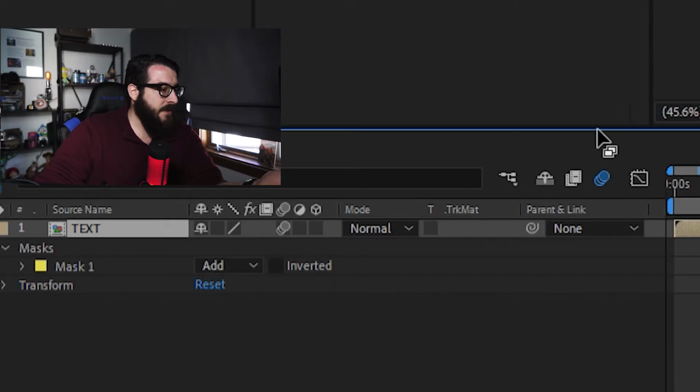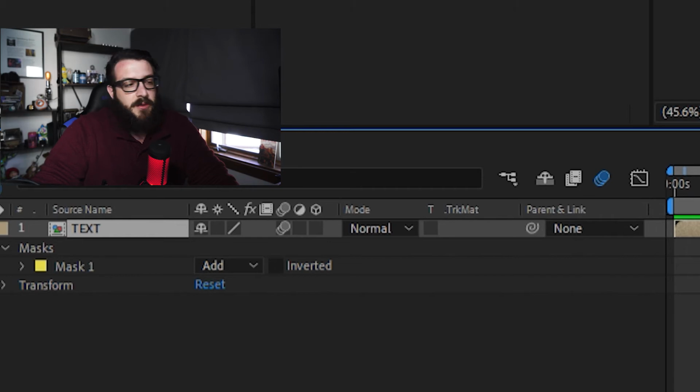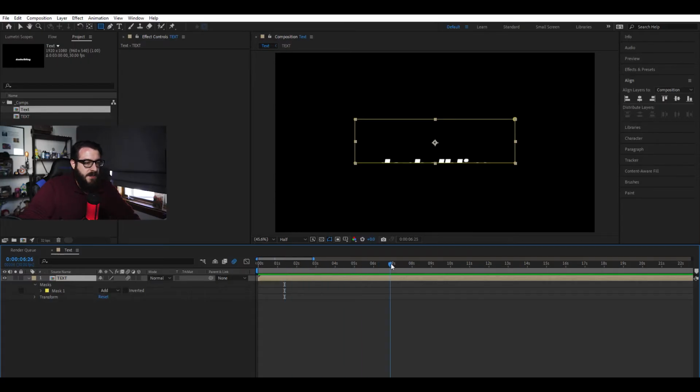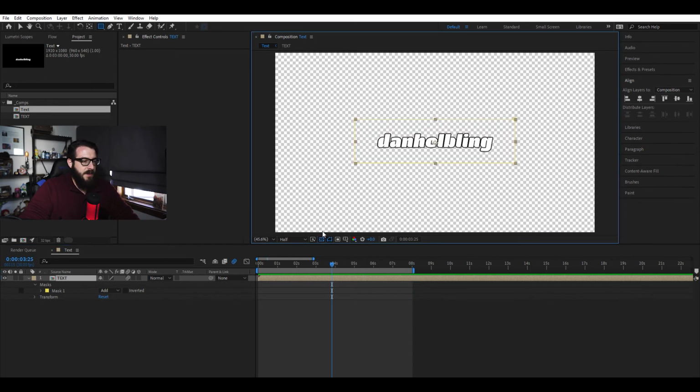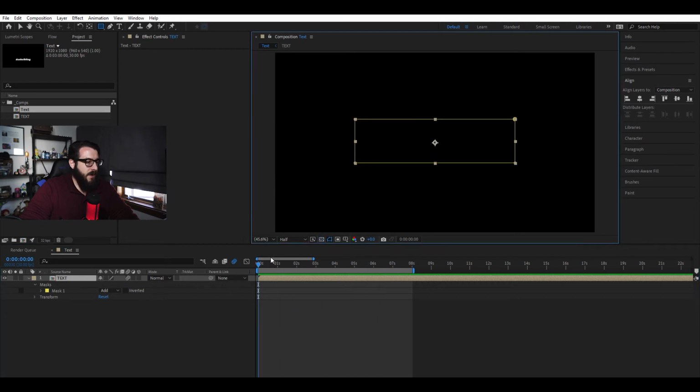Make sure that your motion blur is on. It just helps make things look smoother. So now when you want to go to export it, make sure you set your in and out. Mine's an 8 second comp. So now that I have my text animation selected, you can see that if I toggle on the transparency grid, it is, in fact, an alpha. There's an alpha channel that will render out perfectly.